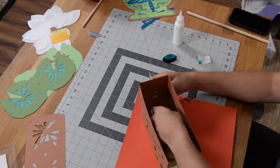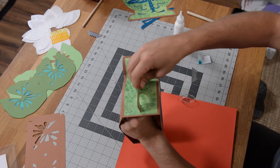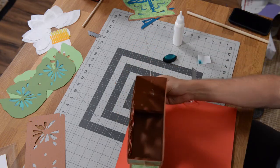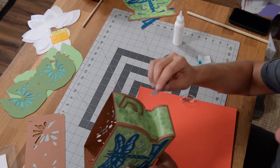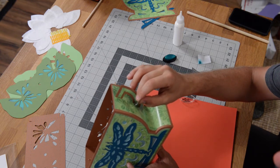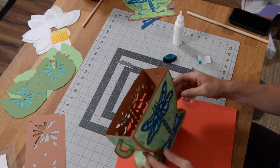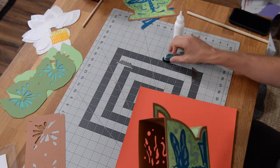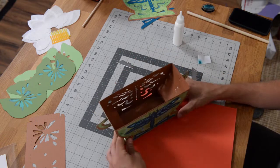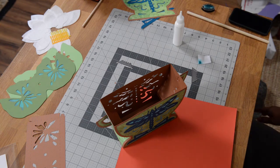Spread those tabs out, push with your thumb. Got a little bit of glue coming out on the side — that's fine. Those are in and I can grab my razor to do a little damage control before that really sets. There are our little handles. Our box — the base of this — is pretty much done. Yours is going to have the design on both sides; for the sake of time I'm leaving that off. What we can begin working on next is our little lid and our flower.